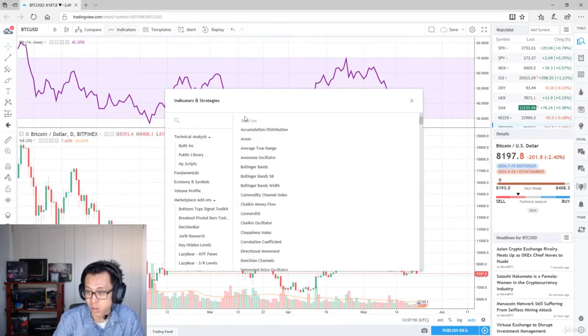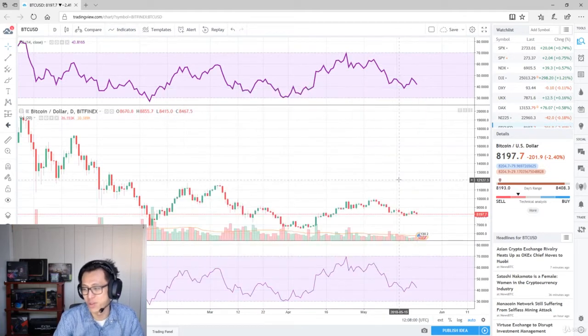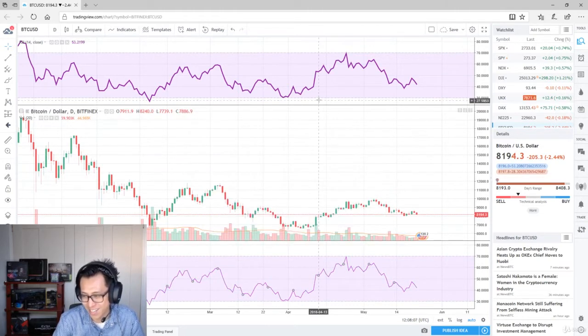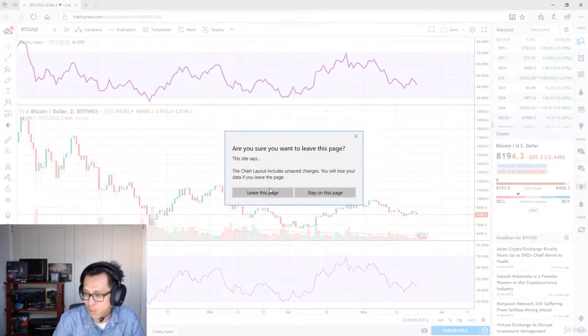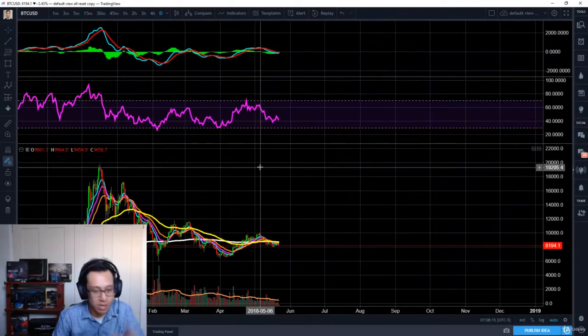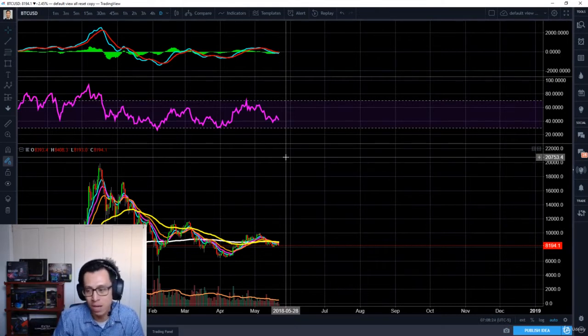So once again, you go to your indicator tab, type in RSI, click on it one time. Right now we've got two in there. Just double click on it over here and thicken it. Just make it whatever you guys prefer, because here it's kind of dinky, kind of small, not really the best in my personal opinion. So RSI refers to the relative strength index, and it will hover between 0 and 100, right? There's going to be a line that simply moves up and down, sideways to the right, and it will vary between 0 and 100.